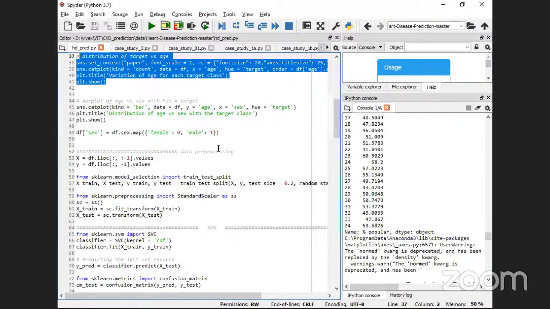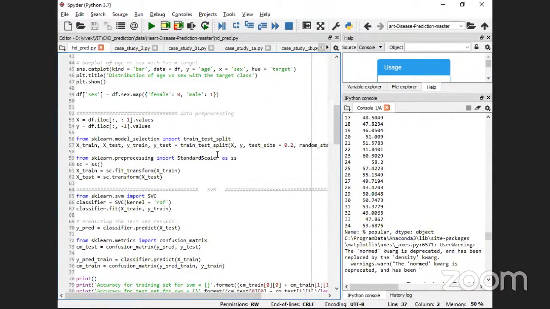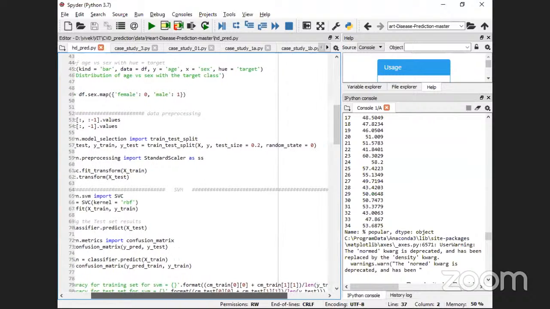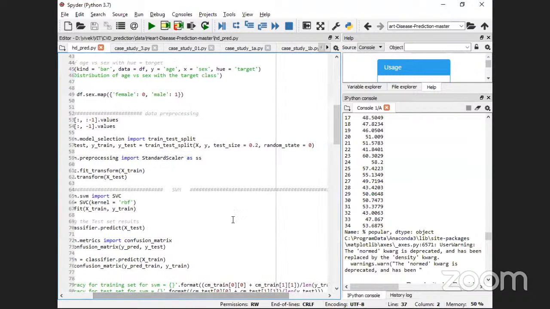And again, using sklearn features, we are going to separate this data set into training and testing in terms of 80-20. 80 is your training sample. With the available total sample, 80% is taken for training and 20% of data will be taken for testing. To represent that, 0.2 refers to 20% of the available data taken for test, and the remaining 80% will be taken for training.